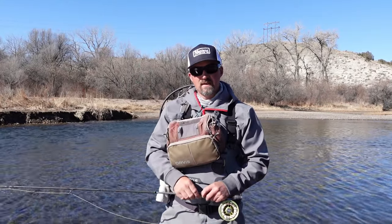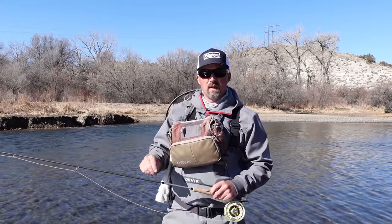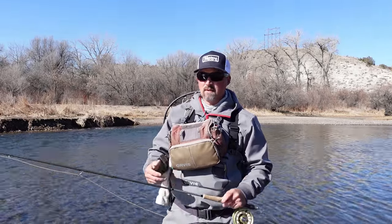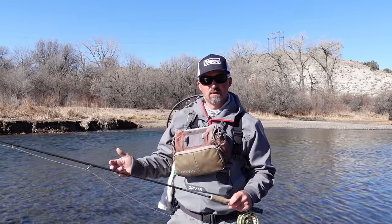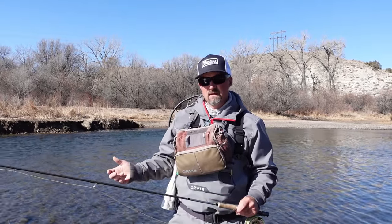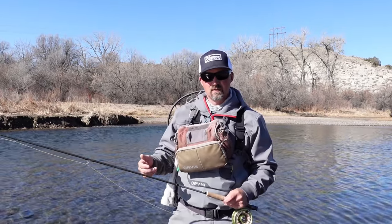As far as time of day, I typically am having a black fly larva on my rig whenever I'm not seeing any bugs present, or if I'm before or after a hatch. So today we're here in February. We haven't seen any midges flying around, which is the predominant species of insect that trout are going to be feeding on this time of year. And so this is a great time to tie on a black fly larva and see if we can get a trout to opportunistically eat it.